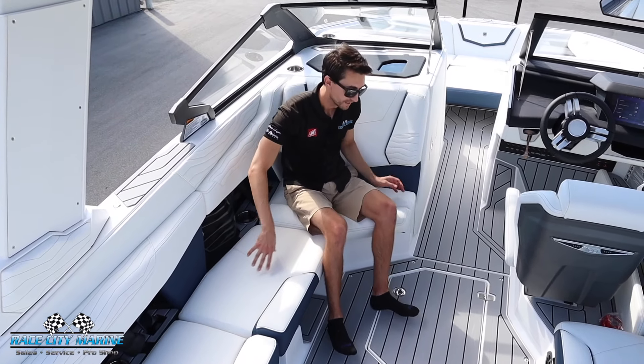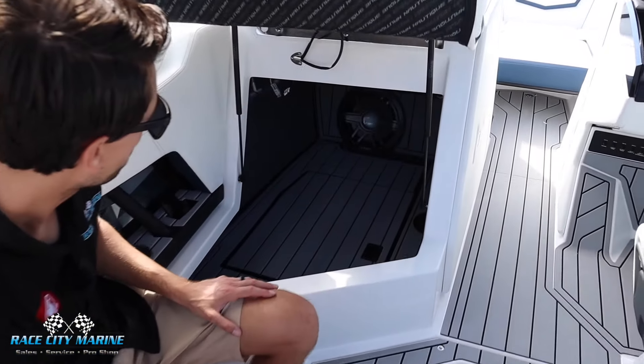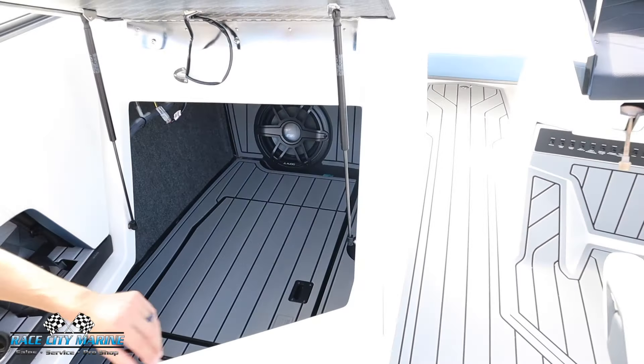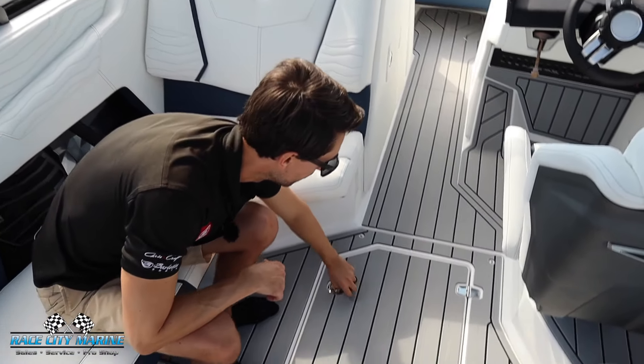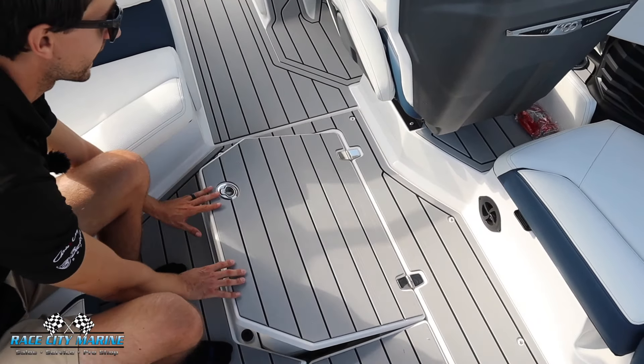With the leg cutout, you can easily seat two people comfortably on this side, and I can pull this down for a really nice lounge seat. The passenger seat is also on a hinge with a gas strut, and when we open it up we have even more dry storage along with the massive JL Audio subwoofer. There's a ton of space in this boat. We also have an integrated cooler — a great touch so nobody has to get up out of their seat to gain access.